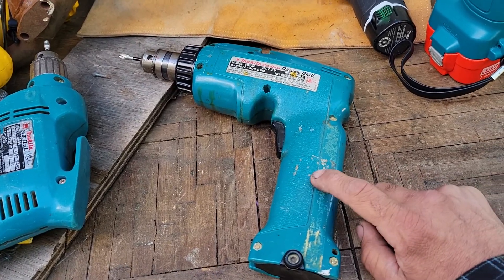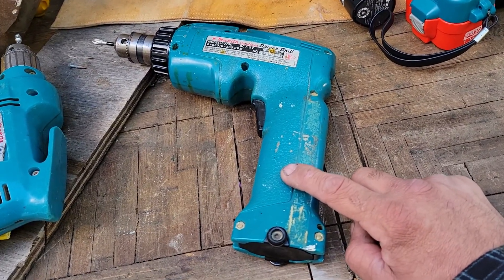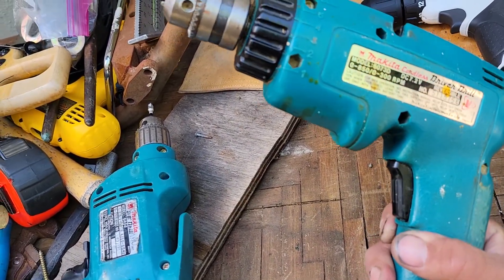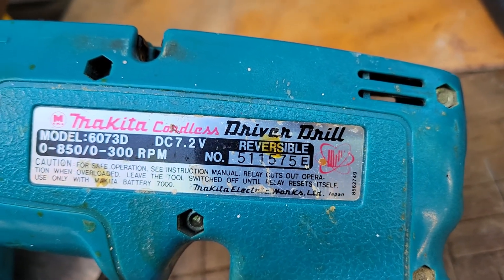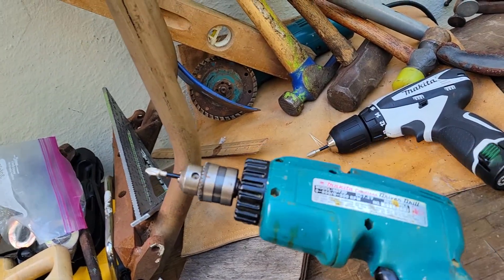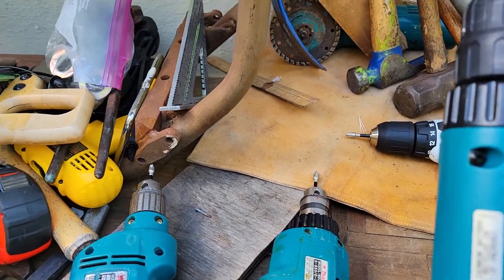The other good thing about this drill is you can still find them for ungodly cheap on eBay, and you can find numerous batteries — knockoffs or actual Makita ones. This is a 7000-series, a 7.2 volt. The battery takes about an hour to an hour and a half to charge and depletes very quickly. I believe this is a Made in Japan one. The other thing is there's a variation of this drill that Eddie Van Halen used on a number of songs in the 90s — I don't know if this one's from the 90s or even the 70s or 80s, since all the date info is worn off.